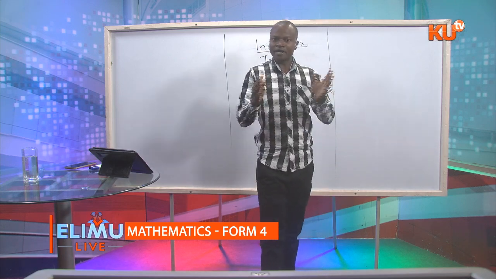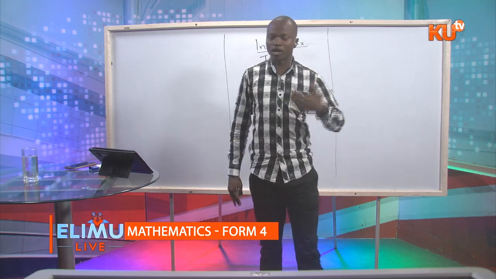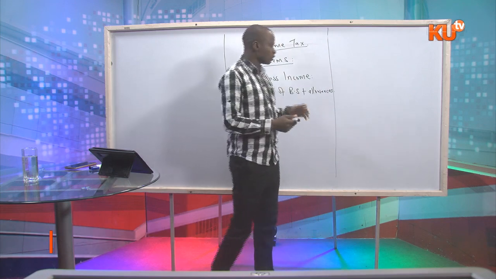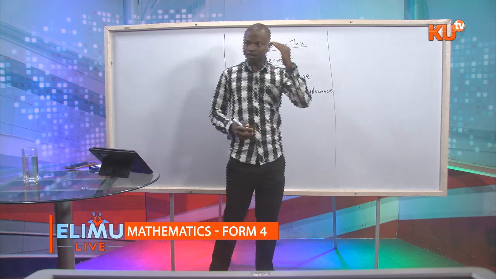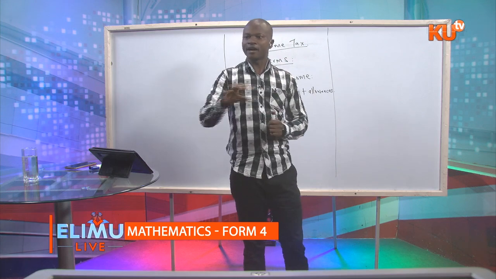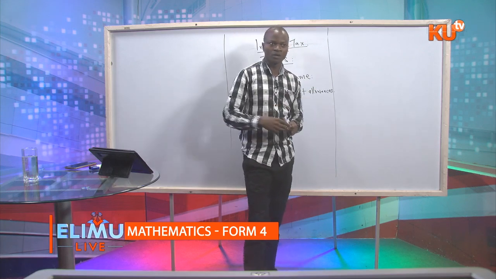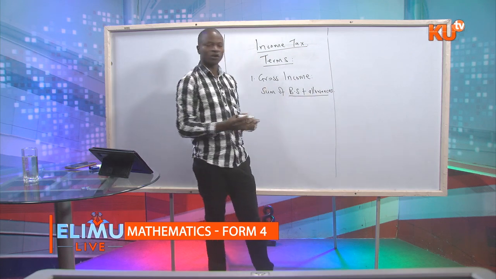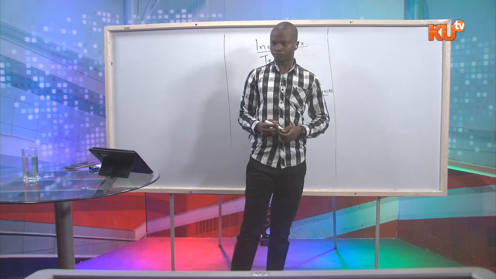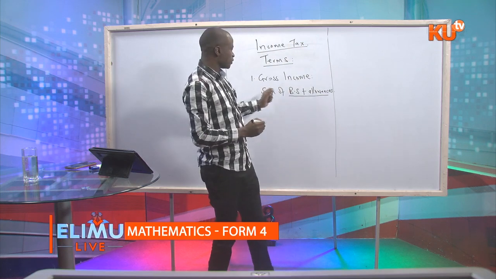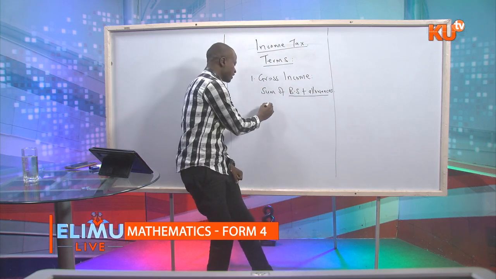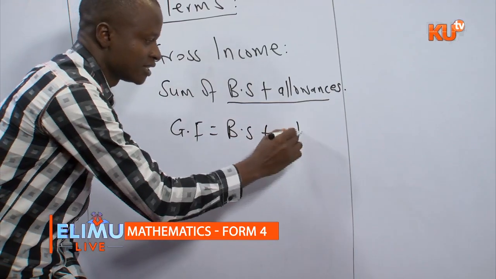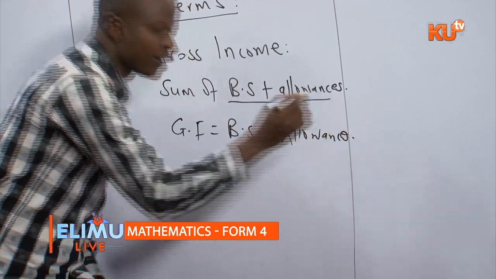You can also be given medical allowance. If you fall sick, you can use that money to get treated in a hospital. So that is called medical allowance, and any other allowance, hardship allowances and what have you. So all those allowances plus the basic salary form what we are calling gross income. So it is very important for you. You can even use initials and just write gross income equals to basic salary plus allowances, like that. That will make your work easier.